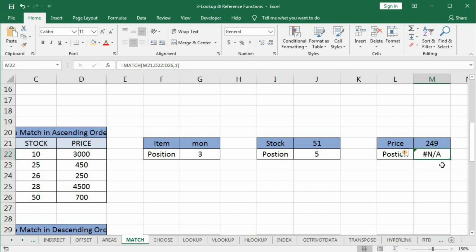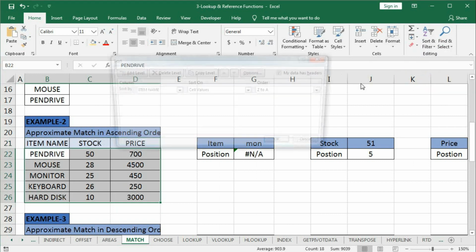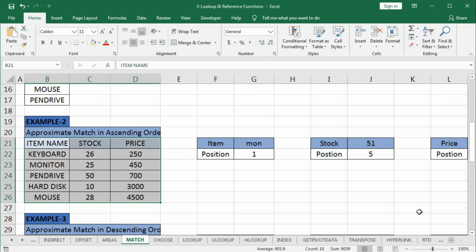So it's not getting any match, because in case of ascending order, you have to make these values be in ascending order. So let's set all these with headings and custom sort, and here by price, smallest to largest.